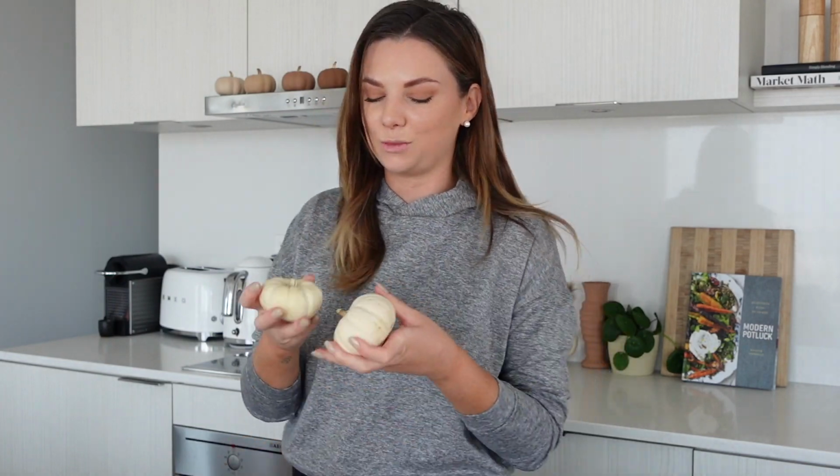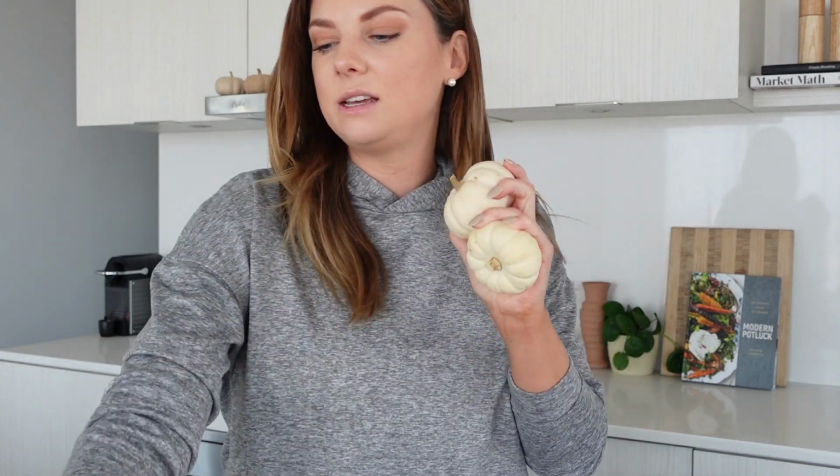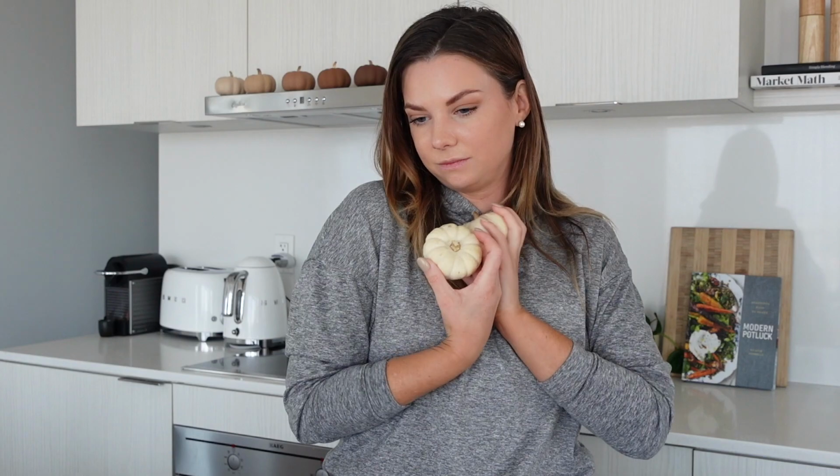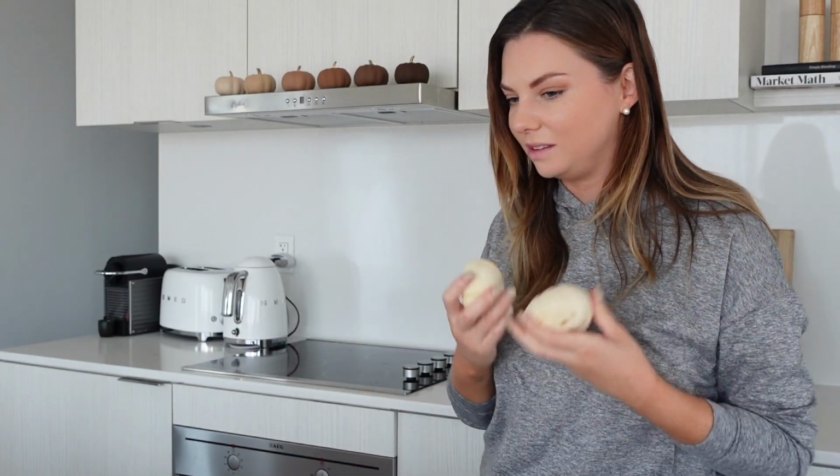I've talked about this before, especially on Instagram Lives, but I have some stuff left over that I need to find homes for. And I'm very excited I have these little pumpkins. I've never had real little pumpkins before to decorate with. So it's kind of exciting for me. I bet some of you who have been living with this your entire life are probably like, oh my gosh, this is so not exciting at all. But for me, it is.